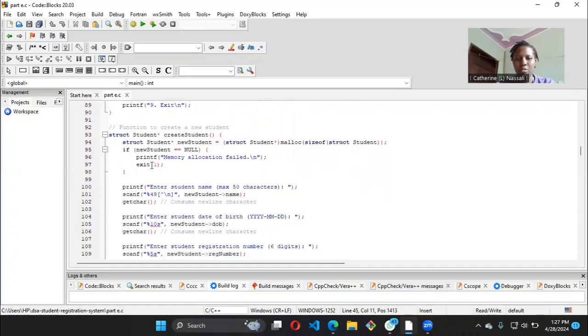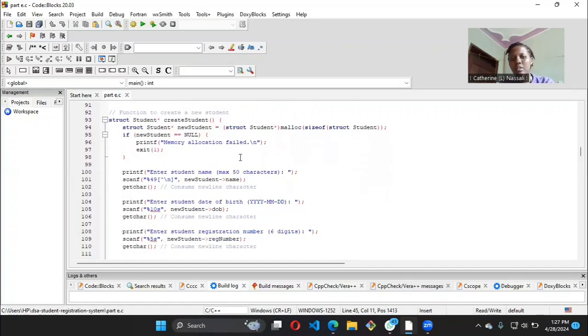Now we have the function to create a student. And remember, using the student structure we have above, we shall have the student pointing to a new student, and the memory allocation will allow us to check whether there is memory for us to put our data that we are inputting.